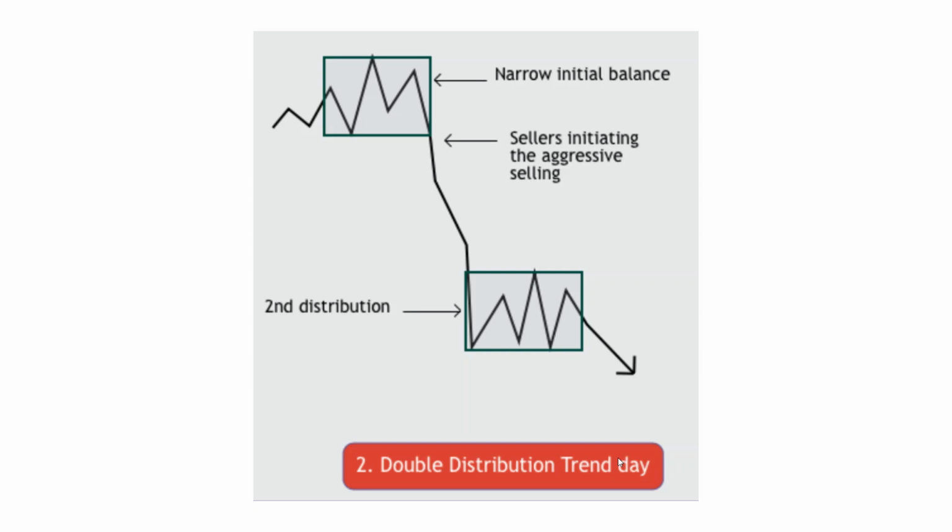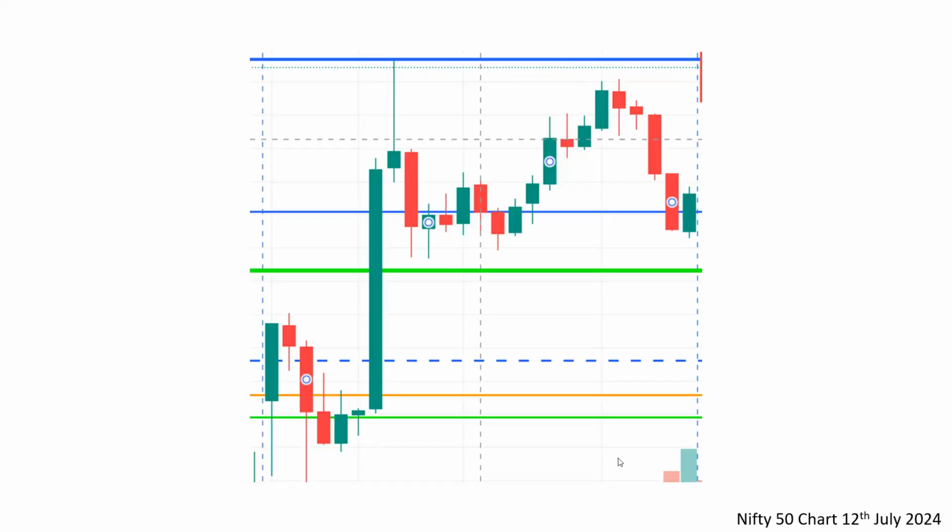Now let's take some examples to understand this a little better by using the Nifty 50 chart. So this is the Nifty 50 chart for 12th of July 2024. This is a 15-minute chart. And what we see here is that the market opened and then the initial base, that is the first hour of a base, is created. And as soon as the 15-minute breakout has happened, the market has achieved the new value and then again the market started cooling down.